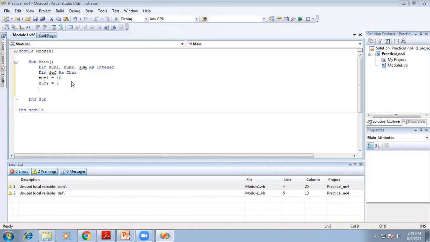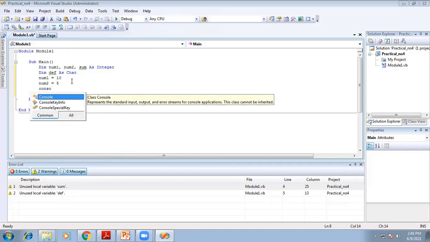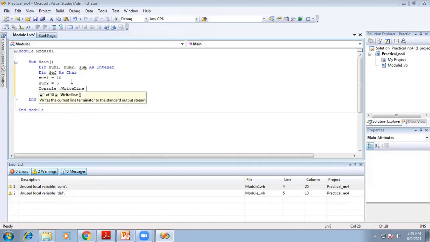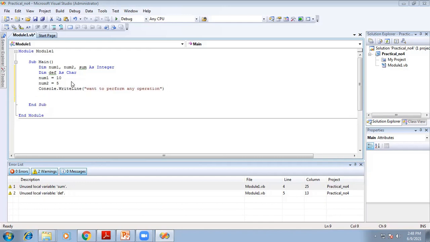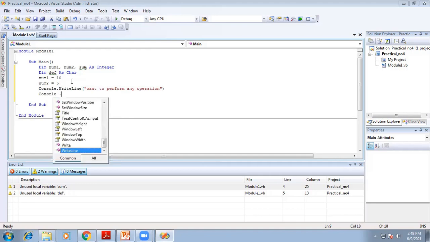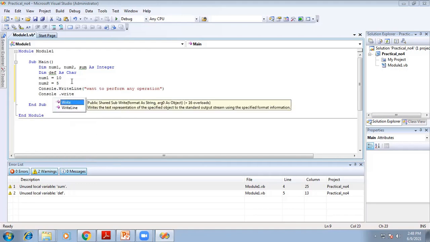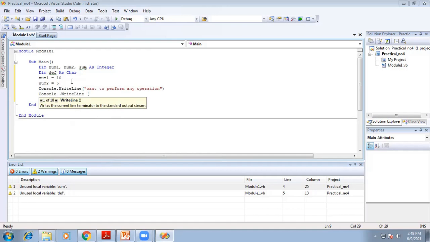Now we have to perform all the operations, that is addition, subtraction, multiplication and division. Hence we write one message here: Console.WriteLine, want to perform any operation. The first operation is A for addition, the user presses A for doing the addition operation.